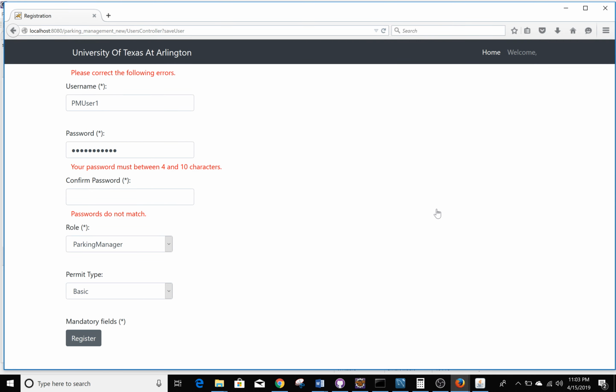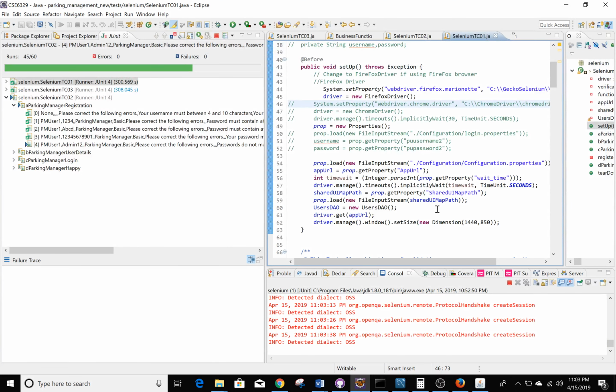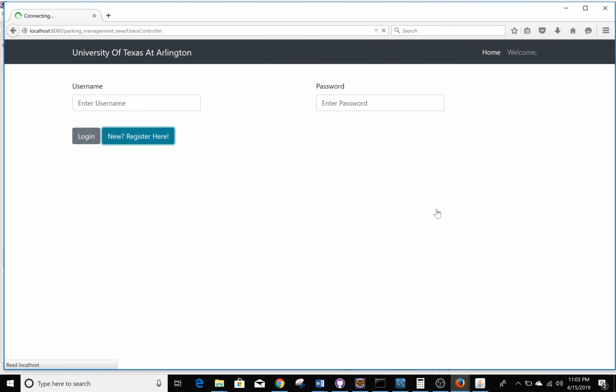One change that happens is that this time it selects a parking manager when it's trying to register. The rest are just the same.